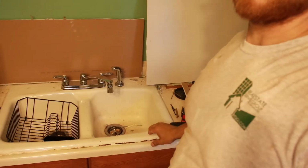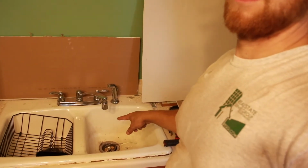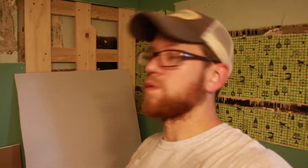We're keeping these in so we can use this sink for the next week. So next weekend, we're gonna get this out of here. And I'm working on those base cabinets, sanded the uppers.